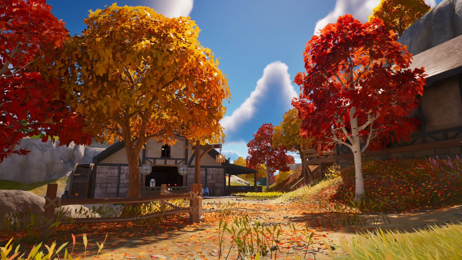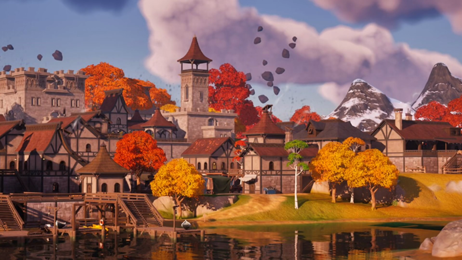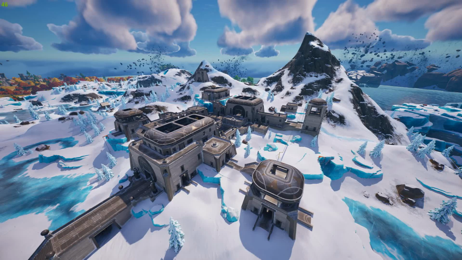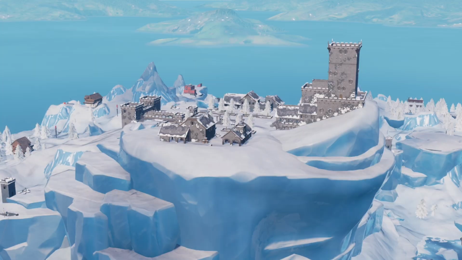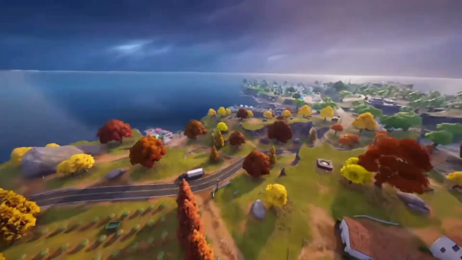We obviously need original themed ideas as well, and I think maybe like an autumn themed map or a winter themed map for Reload would also be very cool. They could bring back POIs like Brutal Bastion, Polar Peak, as well as making new ones obviously. Anyway, we've gone a bit off topic, and I think this map is just amazing.